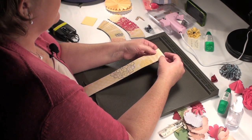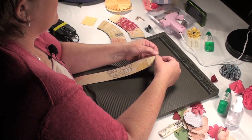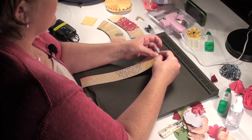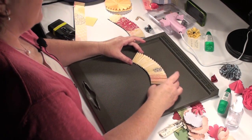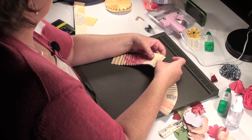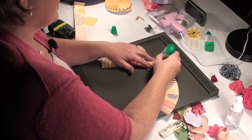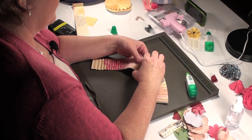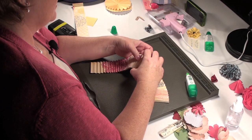Now remember, you're going to fold it the opposite way of what you think it would be. You fold against the mountain of the crease, and that will give you the strongest fold for your paper. So you fold it back and forth until you have two of these. And again, I made sure that on one of them I started with one up so that I can glue them together and get a really nice edge on that.